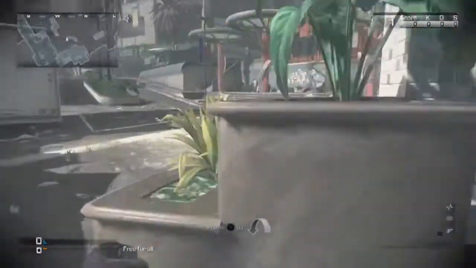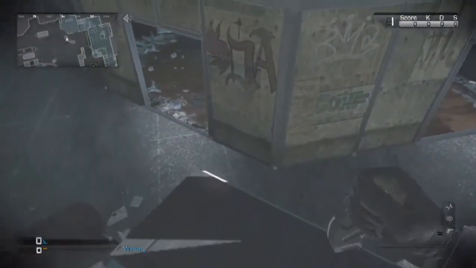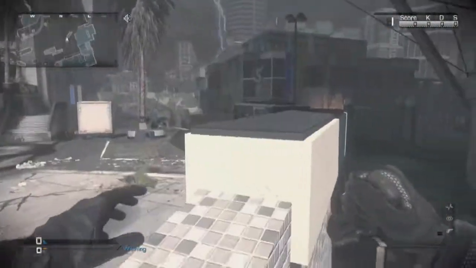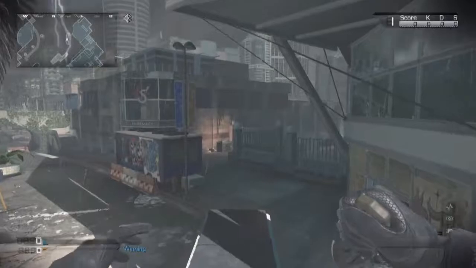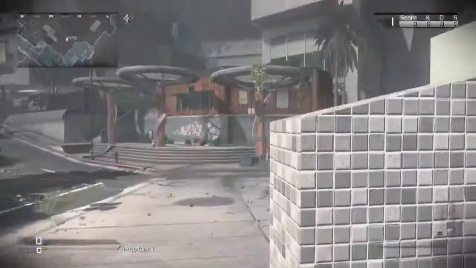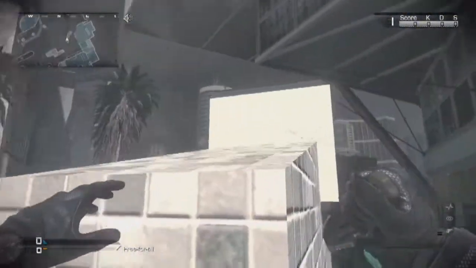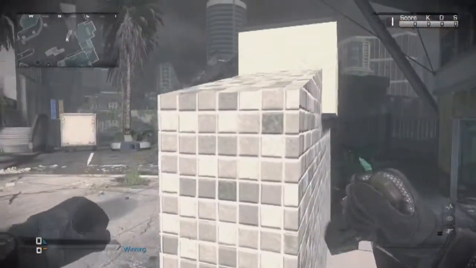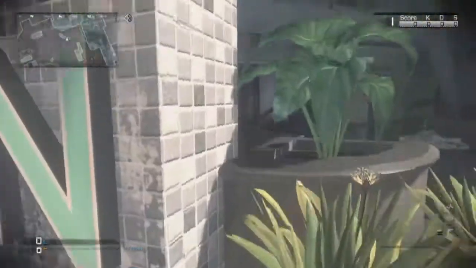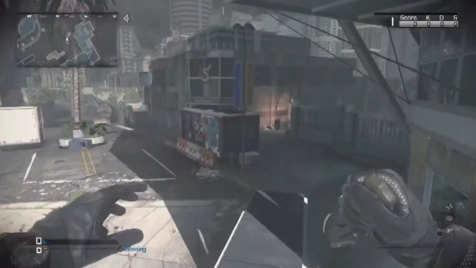Damn it, I missed. But anyway, up there you can get onto this wire here. Determined to get up here. I could do this earlier, but I'm failing at it now. But yes, you can get up onto this. Won't work. Right, there we go.